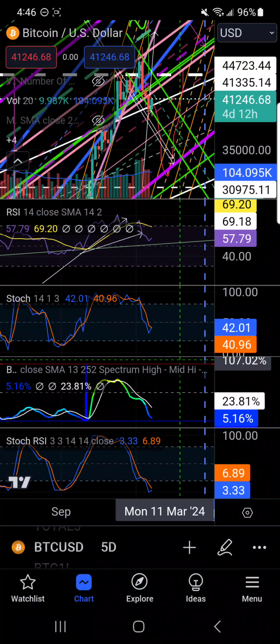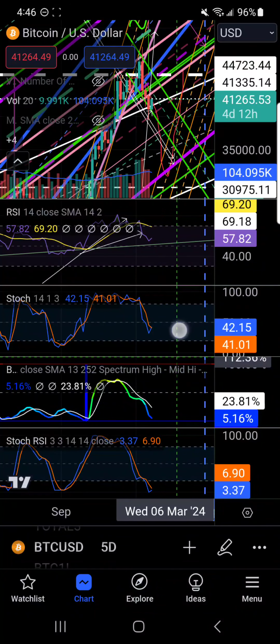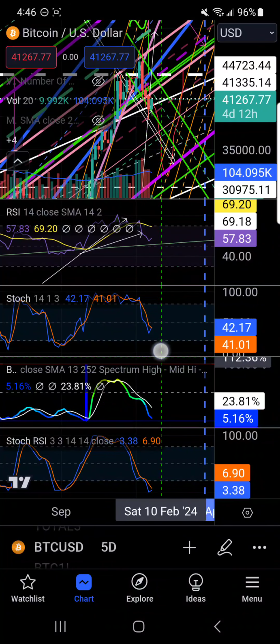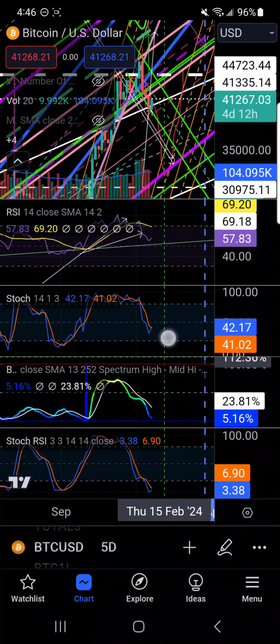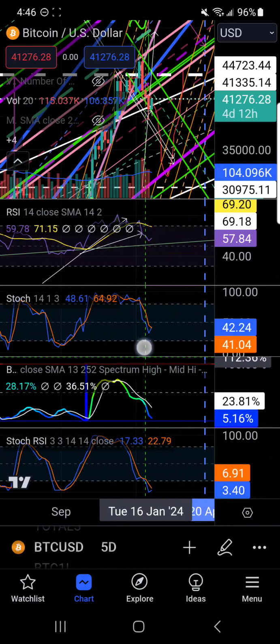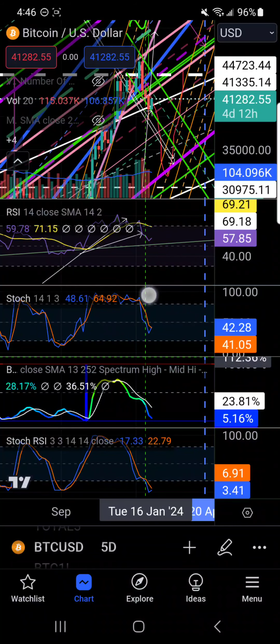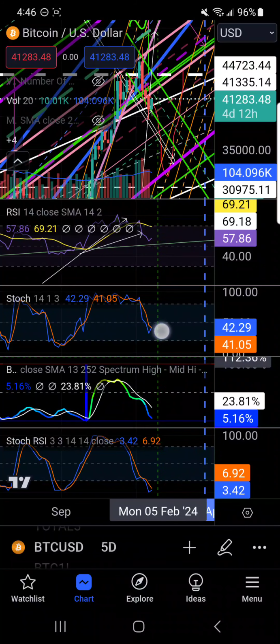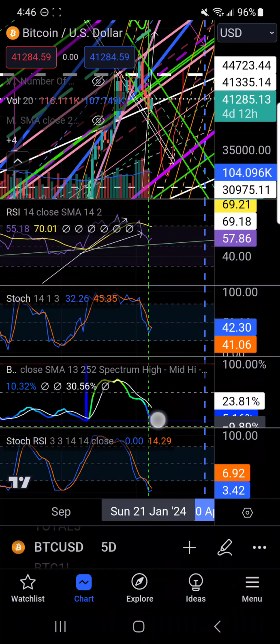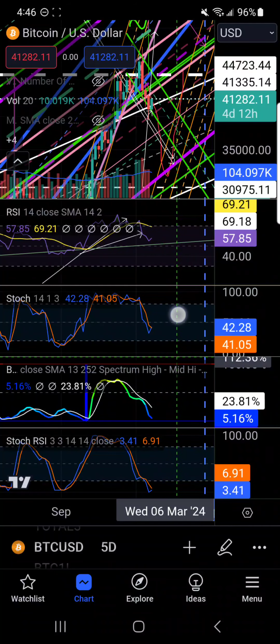Now, on the 5-day time frame, when we expand from extremely low volatility here, and this is Eric Crown's strategy thing here, so refer to him for how it works. But anyway, I'm copying off of that. And we have the stochastic indicator here. When we expand, it typically goes in the direction of the stochastic oscillator.